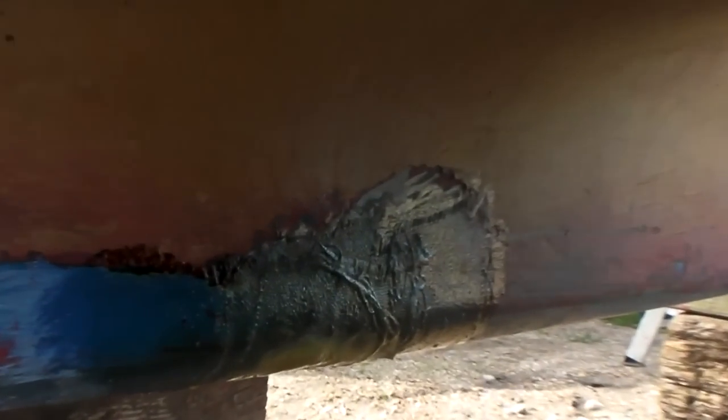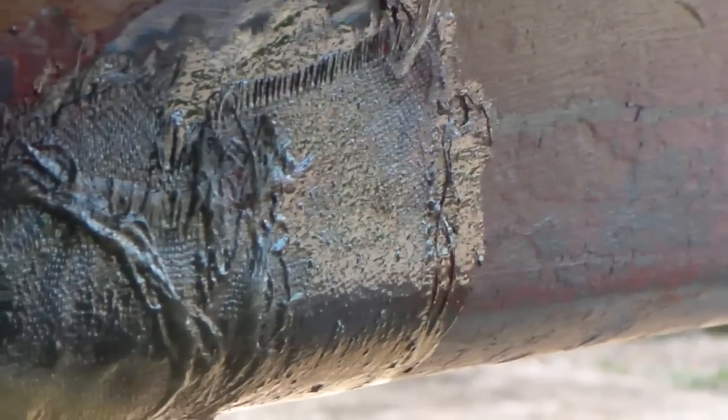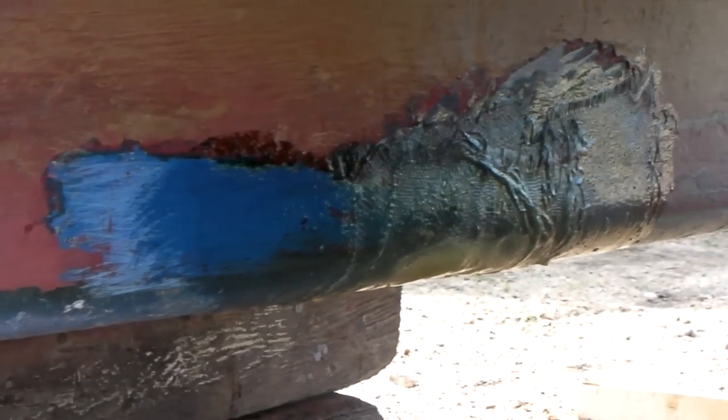Yeah, well, I've fiberglassed the outside. You can see that it's a pretty horrible job, but it's sticking. That's the main thing. Don't care what it looks like. It's well covered, so that's as much as you're going to get. Consider yourself fixed.